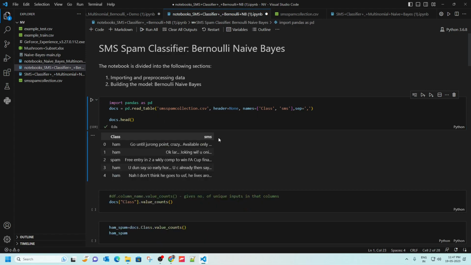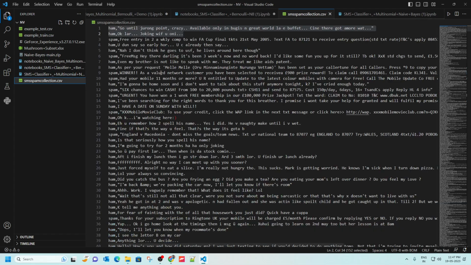What I'm doing is reading the table, because it contains the data in tabular format. I have used read_table, passing the file name, and I am saying header equal to none, since my database is not having any headers.